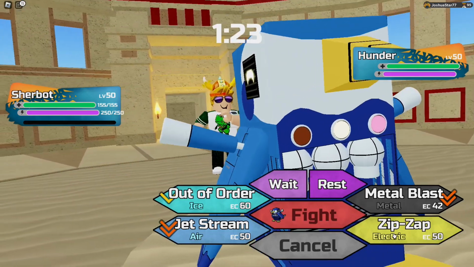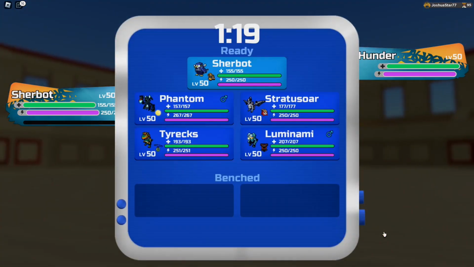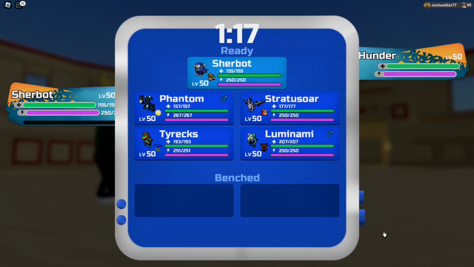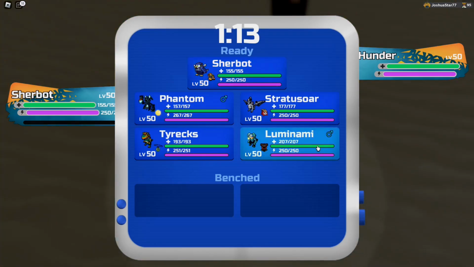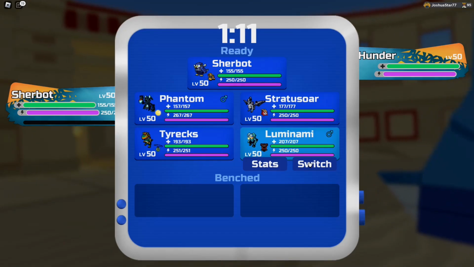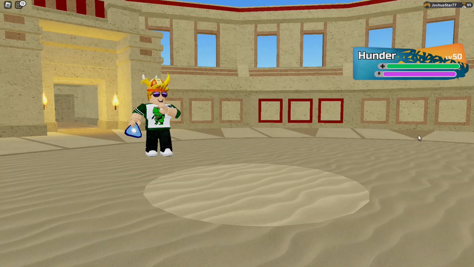There's no way this is a very nimble Hunter. There's no way that this is a very nimble Hunter. It's going to be, though. Let's be honest with ourselves here. This is a very nimble Hunter. Can't take that risk. I can't take that risk.